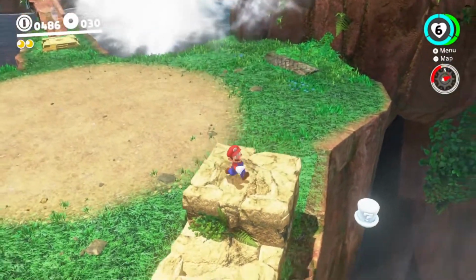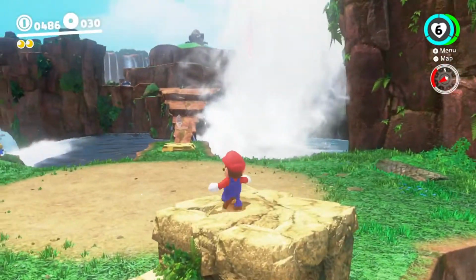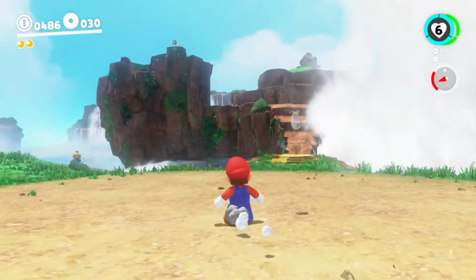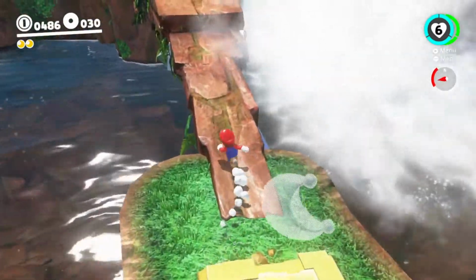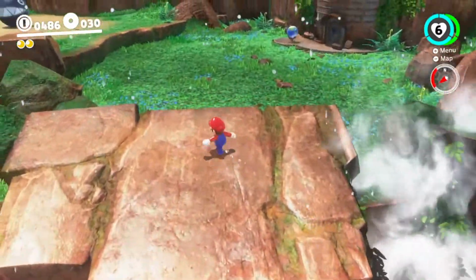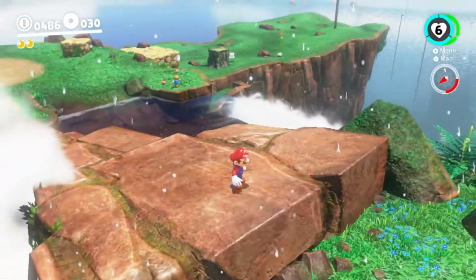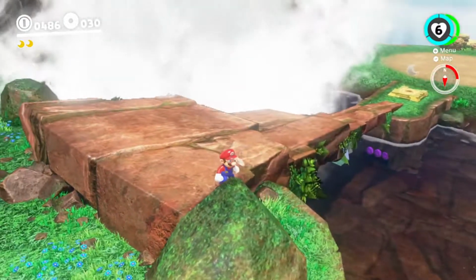So heading back around on these blocks, and we're pretty sure we already got those down there. So we're just going to head back around and potentially head up around here to see what else there is. So just heading back over the bridge, and you can see the water effect still looking as cool as it was earlier. And we're just going to have a look around to see if there's anything down here.